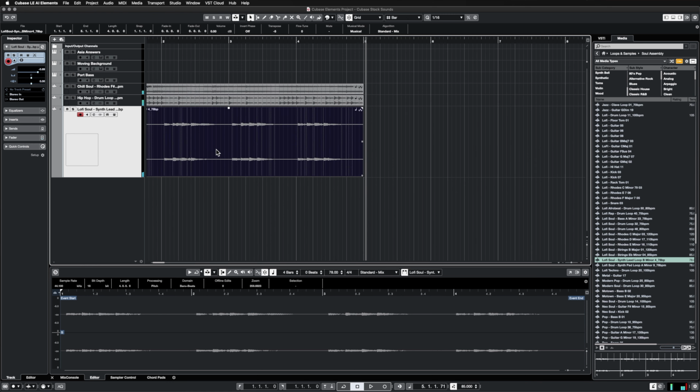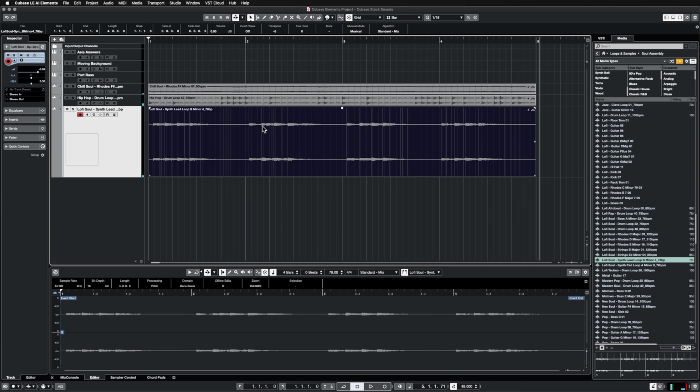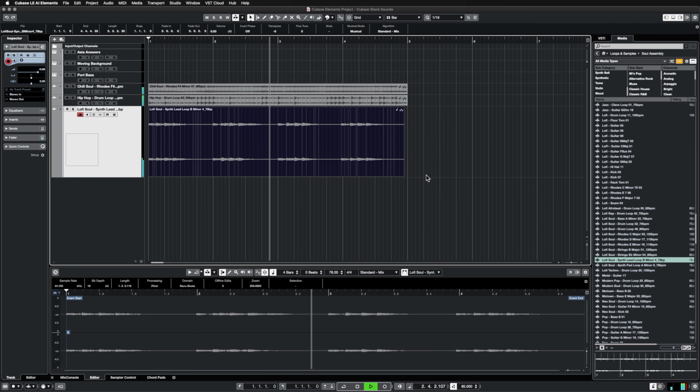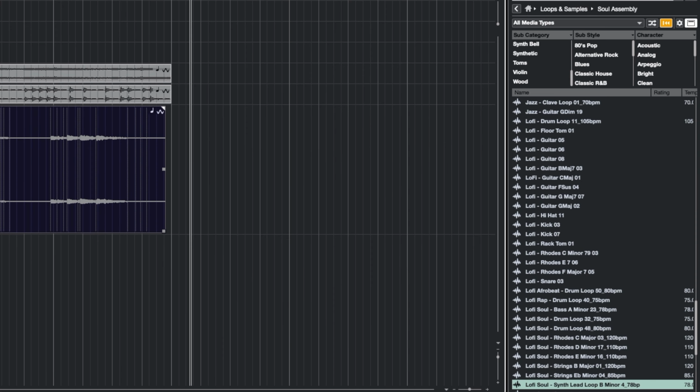It's funny because it feels a little bit late. So if I want to move this over, you can see that each of these, the attack of these sounds is a little bit late. I'm just going to turn the snap off and resize this chunk so it starts right here. I'm just going to move that over, see if that works. That kind of works for now.